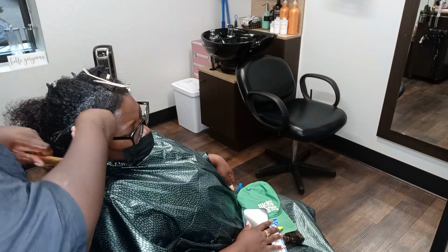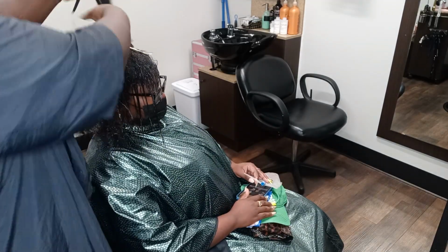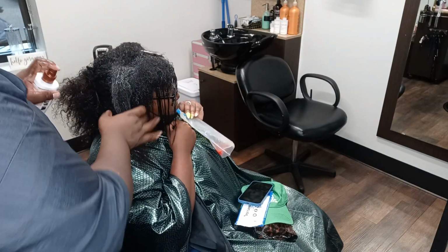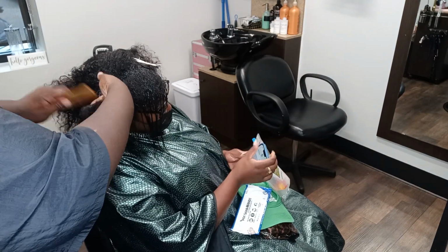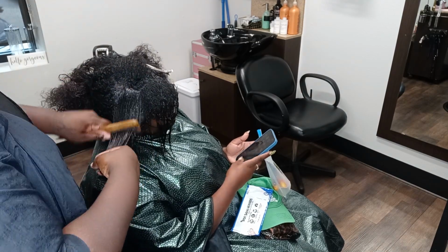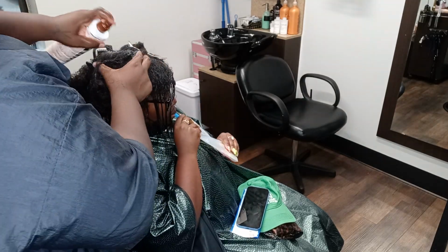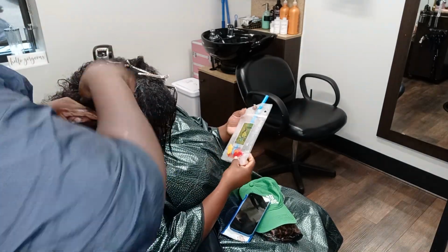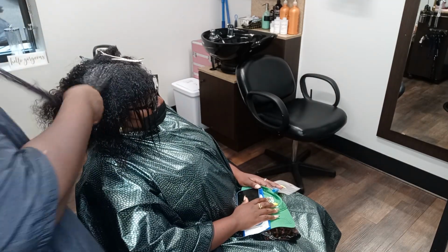So just to give you guys that information, what I did was I used both of my wooden combs. I used the fine tooth wooden comb, and I also used the big tooth wooden comb for detangling as well. The reason why I use wooden combs instead of plastic combs when it comes to detangling relaxed or natural hair is because wooden combs help with traveling the product up the hair, and they help decrease breakage and damage to the hair.